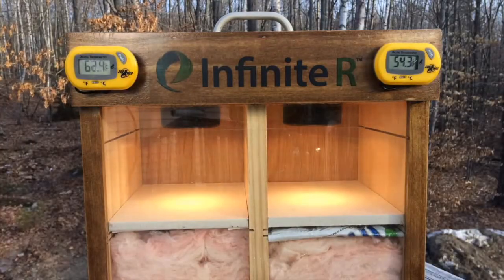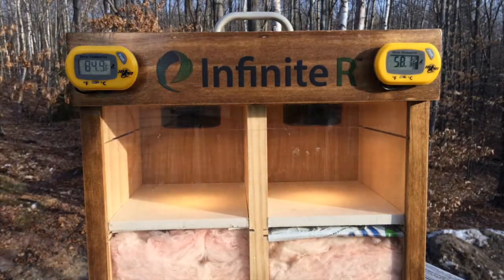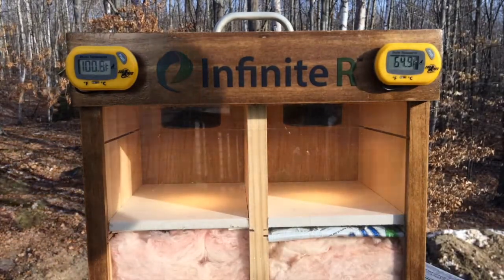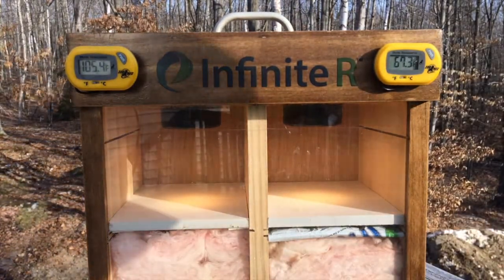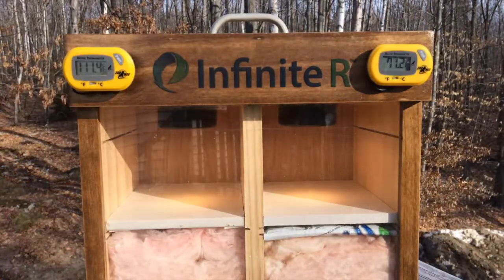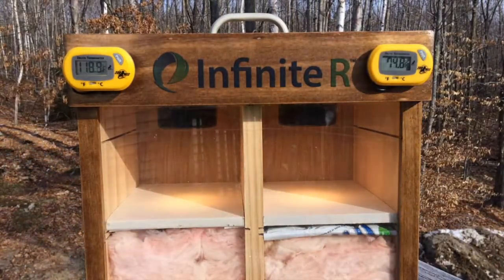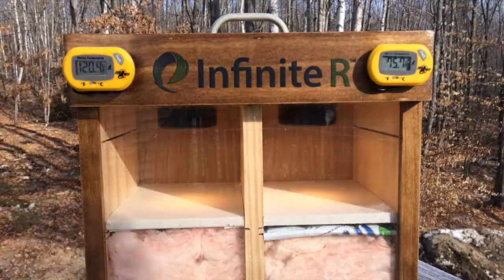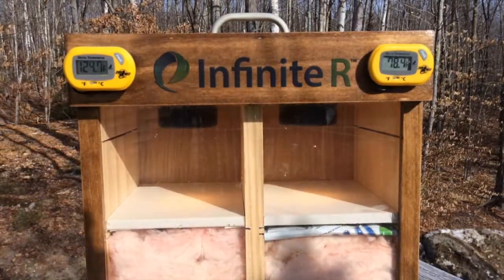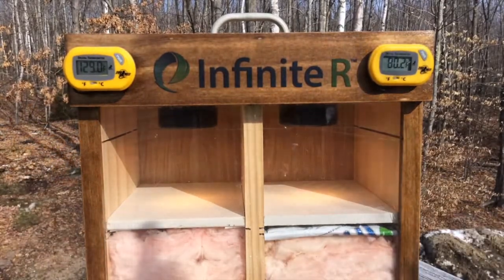As I turn the lights on, you'll see immediately on the left hand side there's a rapid increase in temperature. That's the side without the phase change material, and on the right hand side there's a much slower progression of increase. That's because there's already thermal mass being added to that side of the assembly — you can think of it like an ice pack — and as it gets closer to its melting temperature of 78 degrees, it begins to melt and absorb heat, staying around that 78 degree range, fighting to keep that side at 78 degrees until it's completely melted.